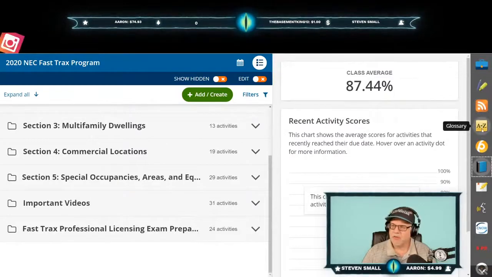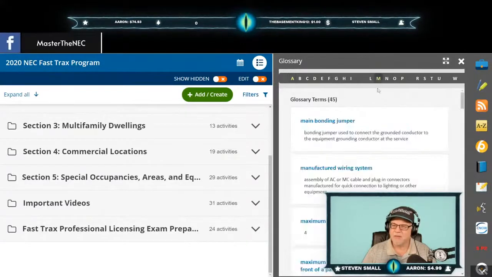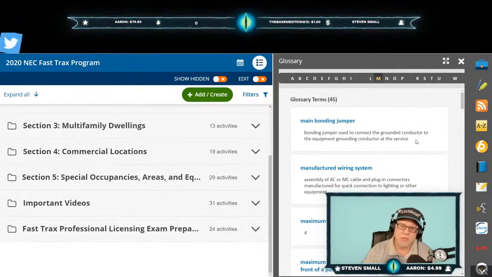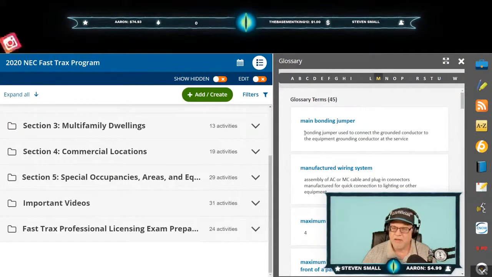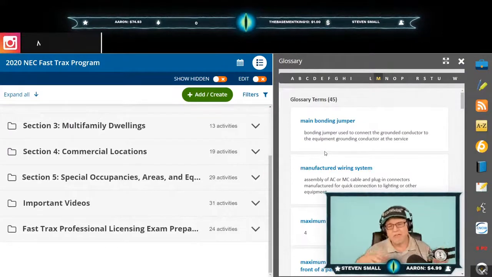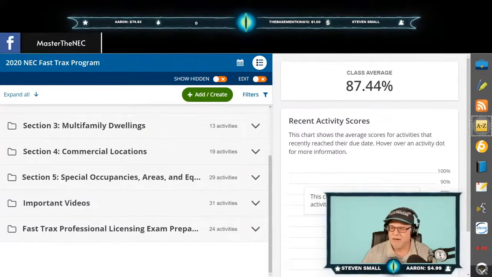There's some glossary of terms. For example, if you're working on your terms like appliance, that's what the definition of appliance is. Different ones like main bonding jumper. These are great to go to when you're doing your competency reviews, especially in Unit 2 where you're trying to do definitions. You can open up this glossary, and when you see something that asks for a definition, you can come over here and just left click, drag over it, right click and copy it. That way you're giving us the best definition. Okay. So that's a feature you've got right there.